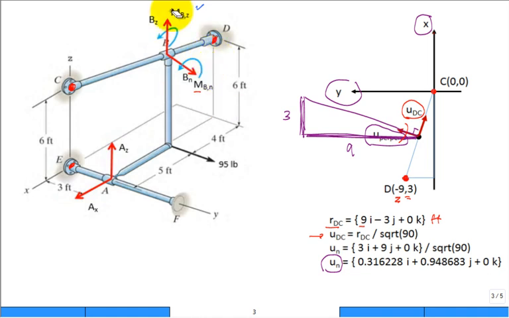Why do I even separate it? You could even just say, well, we have a non-zero moment reaction at B, but the i and the j are related, and the k is really independent of the two. So this would be MBZ, this part, and then here I would basically put those two together and I'd multiply by the magnitude MBN times the U normal in the X and the U normal in the Y.